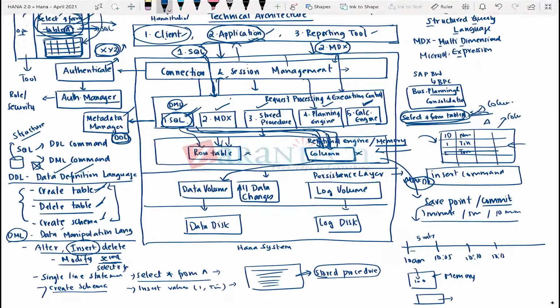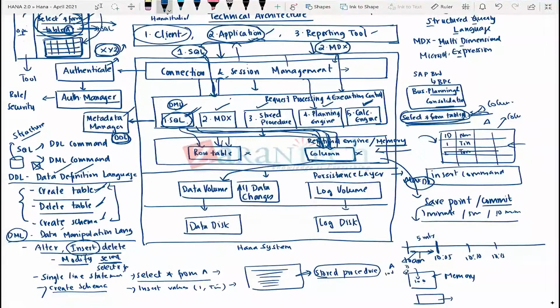At the time it reaches the 10:05 mark, it's an autosave. Exactly, just like your autosave, it will understand whatever is happening. Whatever changes have happened between 10 and 10:05, table A got 100 records, table B got 5 records added. It will keep track of all this information.